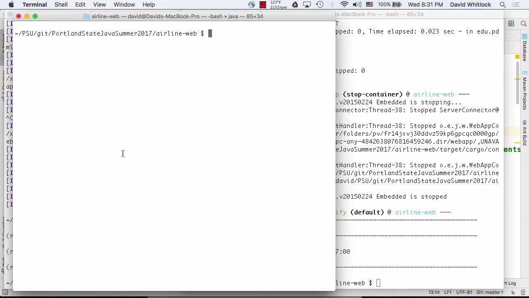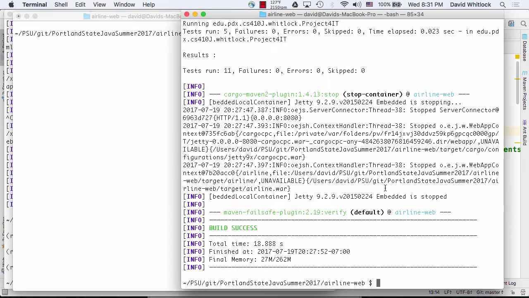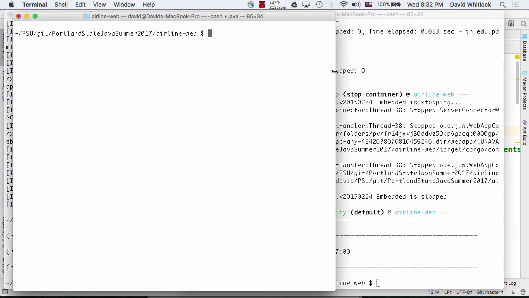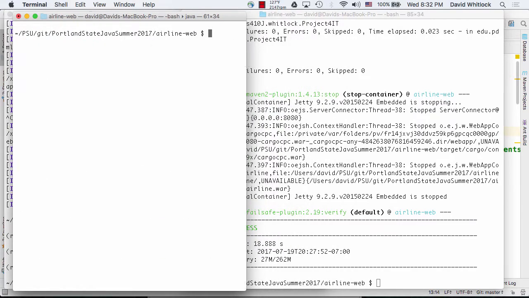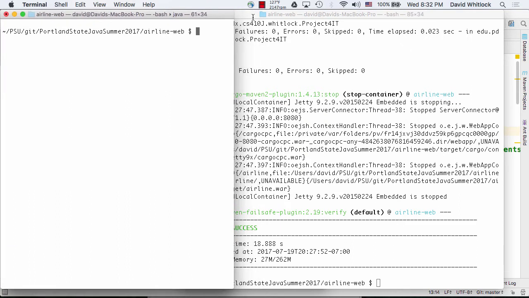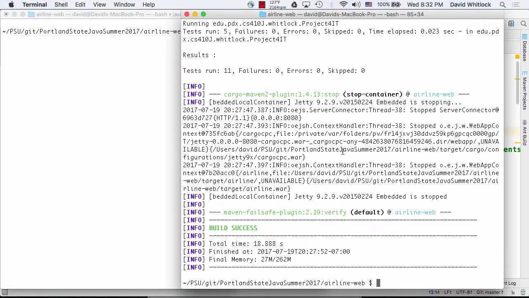Here again, if you have problems with the archetype, let me know, because that's something that is pretty fundamental. But in the meantime, let's do this. There are two components to the project. There is the client and the server. So we'll run the server over here in this window. The way you do that is you use a command called maven jetty run.